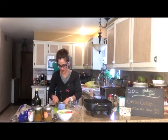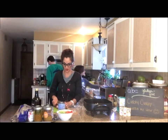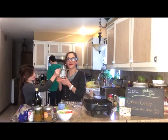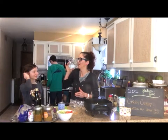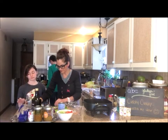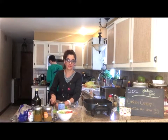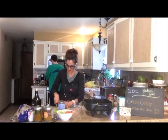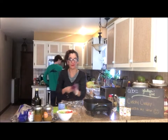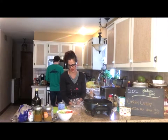All right, we've got our shallot, our onion, our garlic. Alright, so I'm starting to cry because of these onions and shallots. That's terrible. Why I'm staying over here. I'm going to just throw it all in there now. That's what the food processor is good for. Just get it all in there.